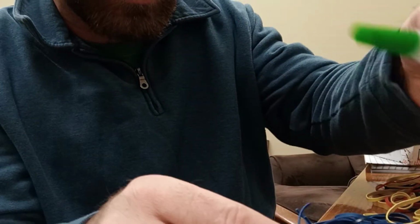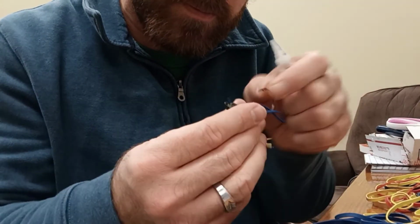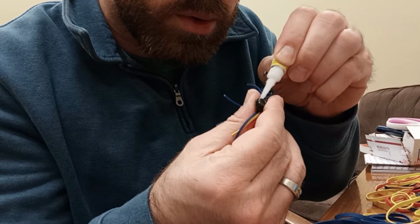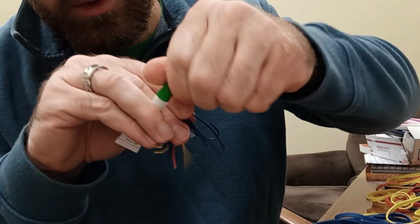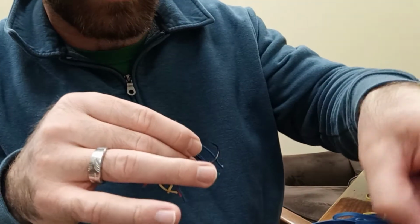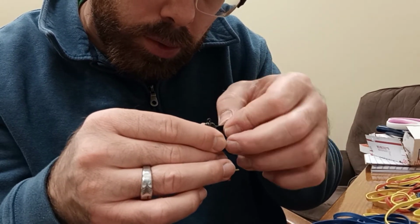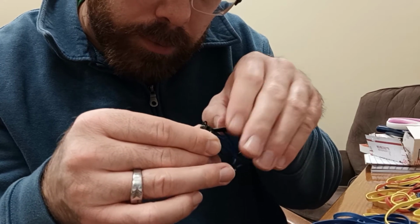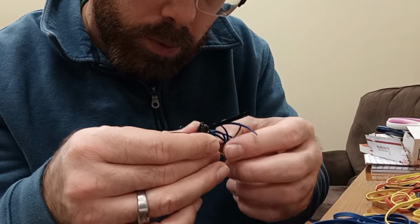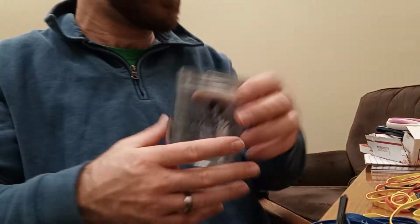So finishing touch, I'll do this before I get a little bit of water, is going to be to glue in that weed guard. So I got a little bit of gel super glue. I'm going to put it down in the hole. Not too much, because I don't want it to squeeze out and get on all the rubber band strands. So we do have a little squeezage. I'll pull this out. Try to remedy that. Okay, so while this sets up, I'm going to run and get some water, and we'll see what this thing looks like in water.